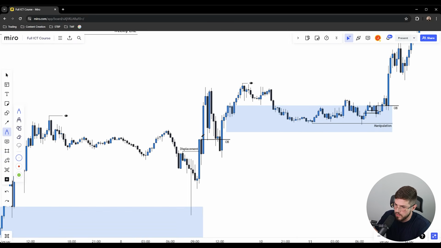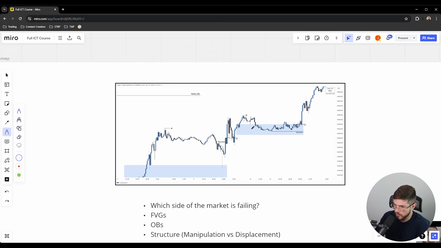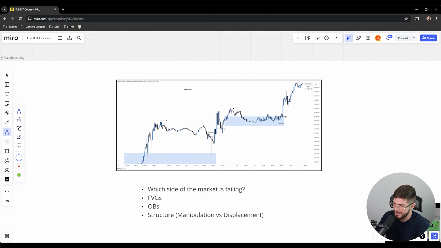For example, if we trade into an order block, what do we want to see? We want to see a big push out of it, right? We have a fair value gap coming out of it, so that confirms that level. Anytime we trade into manipulation, if we're trading into lows, we should see fair value gaps come away from it. So it's all about, are we displacing away from one side of the market? Is the market forcefully pushing in one direction? And this is a little bit of a discretionary way to read price, but it can help you a lot if you can get it down.